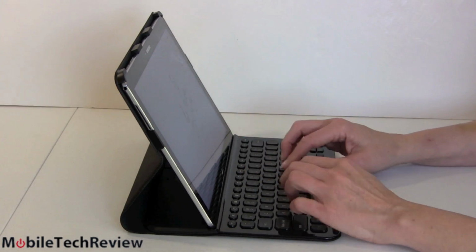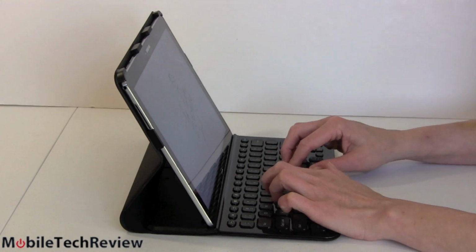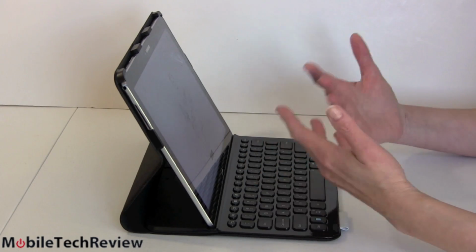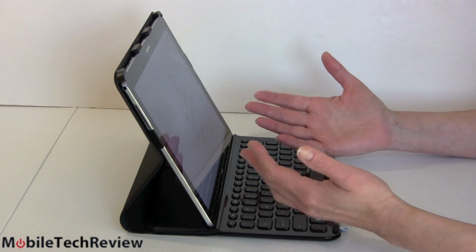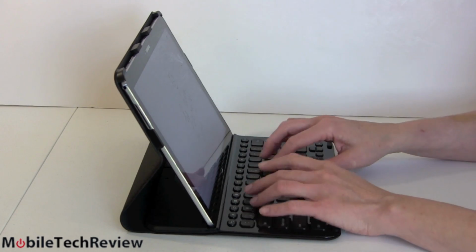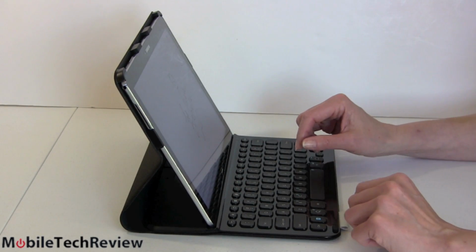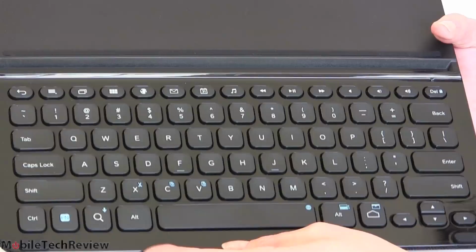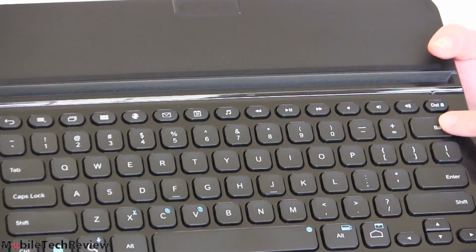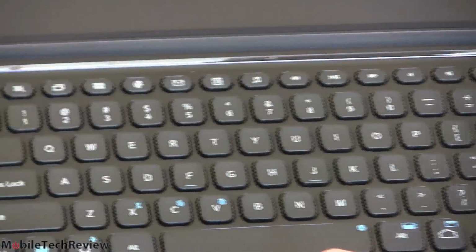So just to demonstrate what it's like to type on it. Now I'm actually typing, this is a better keyboard than I expected, and it works just perfectly there. So you can see I'm not scrunching in or anything like that. It's perfectly normal, ergonomic kind of experience. Absolutely normal keyboard layout. Here we have a little Del key over here. We have an oversized backspace key, shift key, caps lock key, everything you would expect.